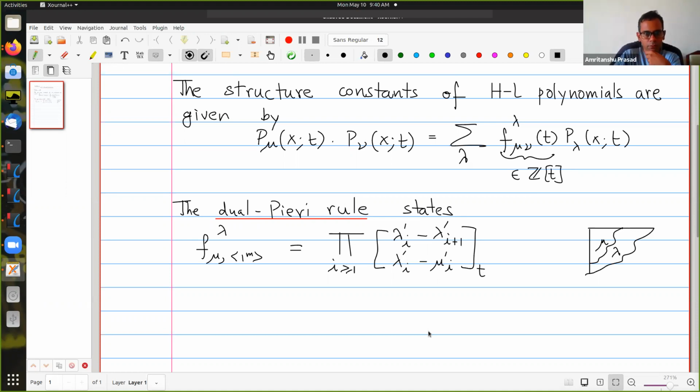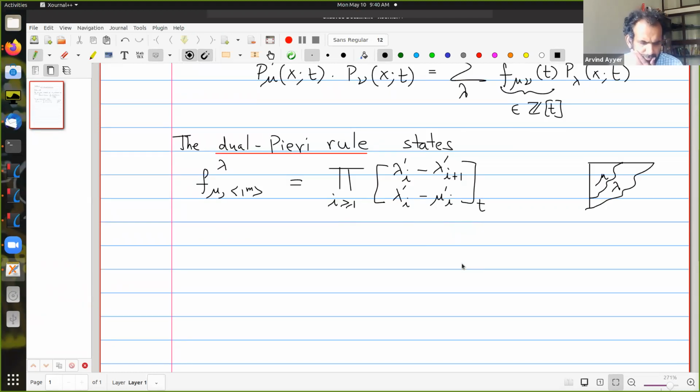But it doesn't have to be a vertical strip, is it? Or it has to be, right? I don't quite see how we see it from here. No, I don't think it has to be a vertical strip. It has to be a vertical strip only in the limit t going to 0. We can check this on Sage. I see. Yeah.